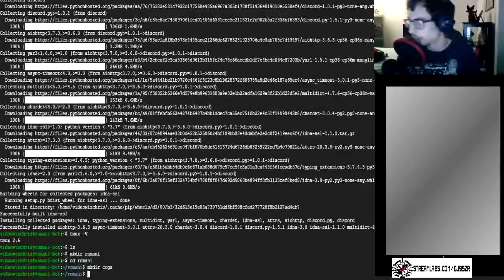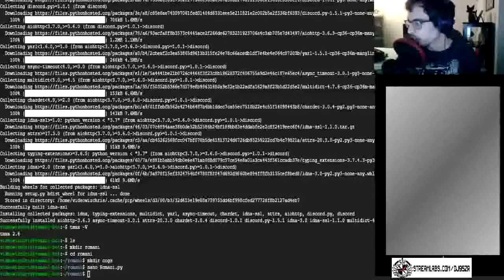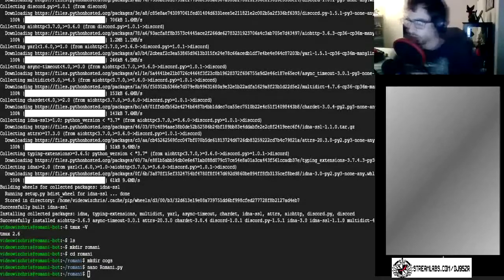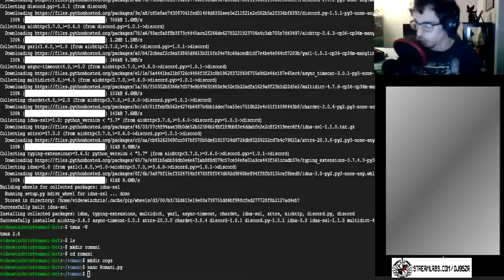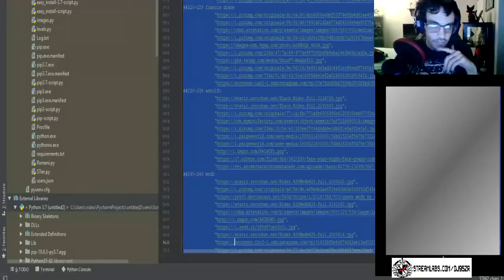Okay, and this is the part where I actually have to copy and paste my code in. I'm gonna do that off screen because I don't want my token to be visible on screen. So I'll be back. Okay, and we're back, and so I copy and pasted the code that had my token in it. So now that that's done, we can continue.